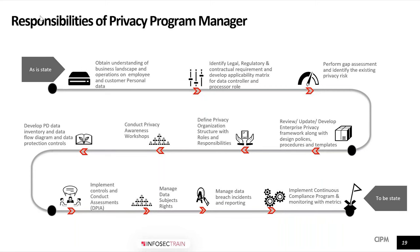All right. I hope you got a look at these different areas. HR is a very interesting area as well, because HR has access to a huge amount of personal data from employees or potential employees, even vendors for that matter. So HR is a very critical touch point. Procurement is a critical touch point. Sales and marketing is a critical touch point. Internal audit team, someone was asking about the internal audit team. The internal audit team assesses whether the data privacy controls are in place, right? What are the different data privacy and data protection controls in place?